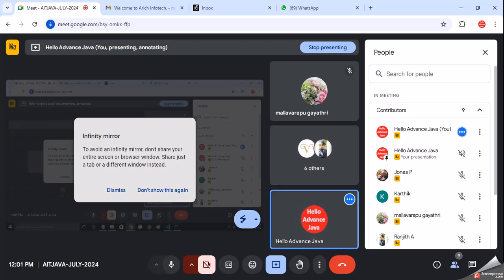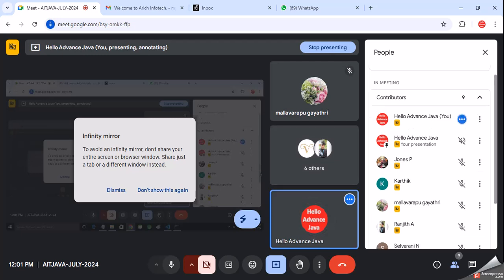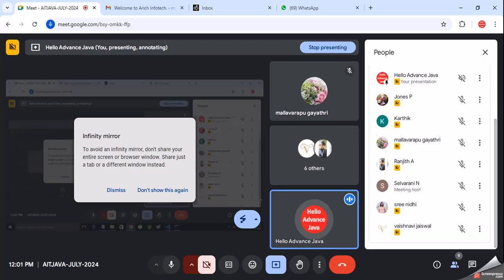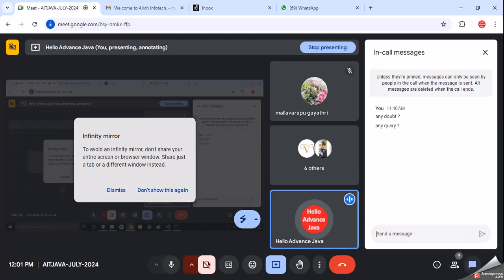Jones, Karthik, Gayatri, Ranjit, Nidhi, Vaishnavi. Which command will we use if we want to create a new application, a new project in Angular?